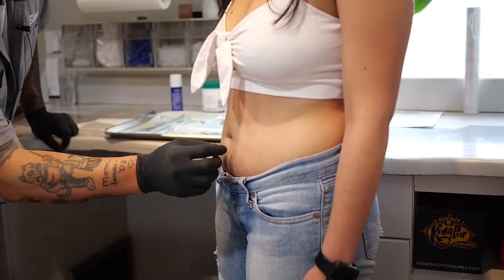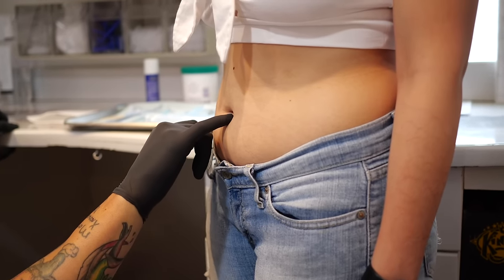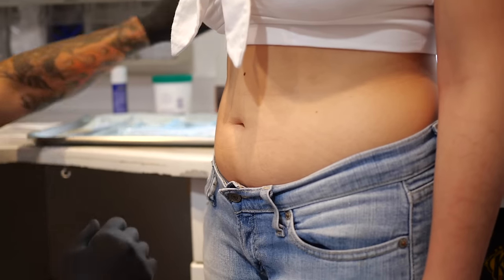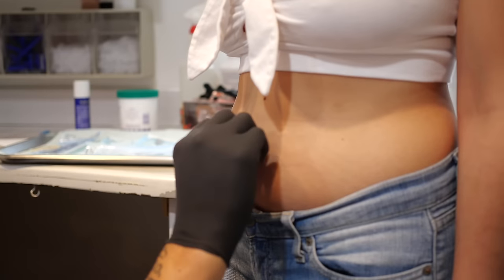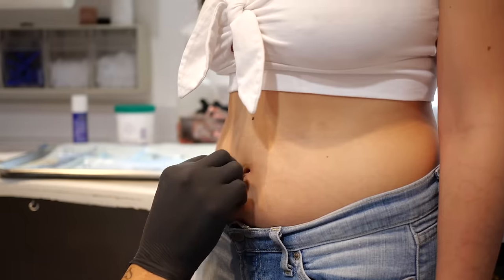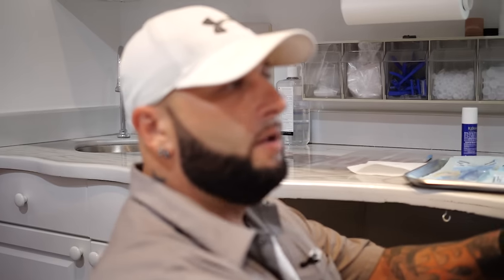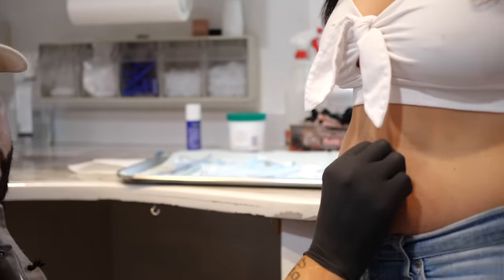Now I'm going to tell you guys what to expect, what to look for at the shop you're going to, and what kind of equipment is going to be used. This is a perfect navel to get pierced — there's a lip right at the top and the jewelry will sit right here. The first thing we're going to do, as always, is clean the area using an alcohol swab. After that we're going to mark it. You always want to make sure that when your piercer marks you, you're standing up — if you lay down, your tummy might shift, so when you stand back up it won't be straight. Straightness is always key.